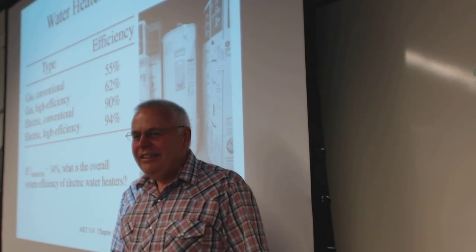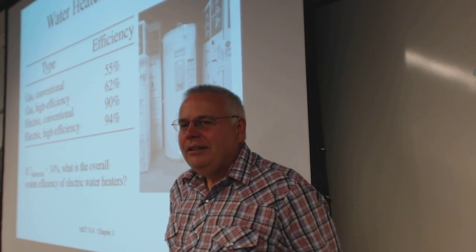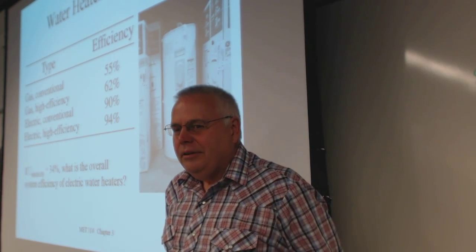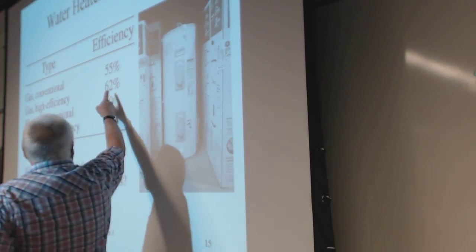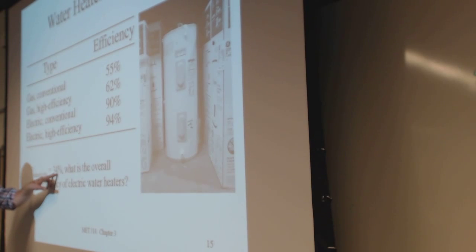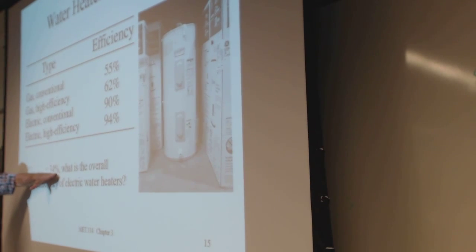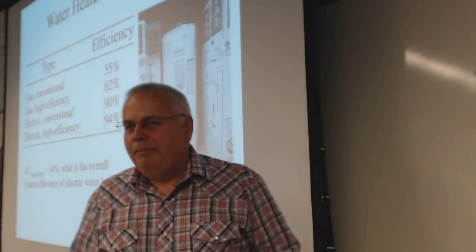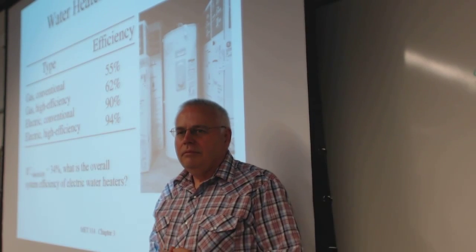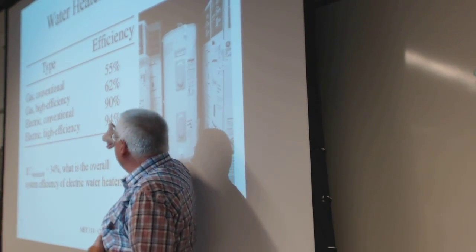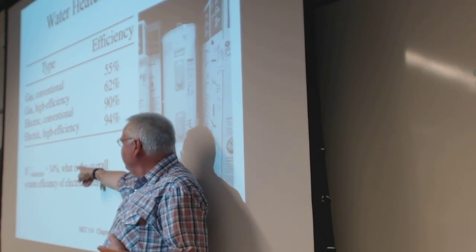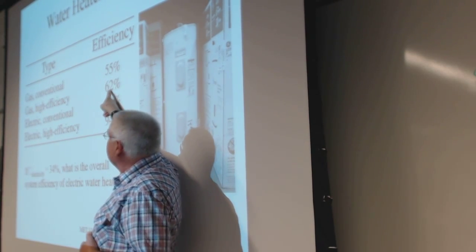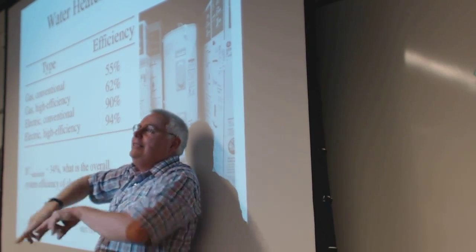So I did the calculation, just to find out: the 34% and the 94% gives about 31%. And then if we do the 62% on the 34%, it's about 21%. Oh, but the 62 doesn't have this, because it's not running on electricity. You run it on the fuel directly. So what I was going to ask you, you said something about the 62% one, it saves more. If you take your 94% times 34 or 90 or whatever, that comes down to close to 31%. This one is 62%. It's twice as efficient in the big picture.